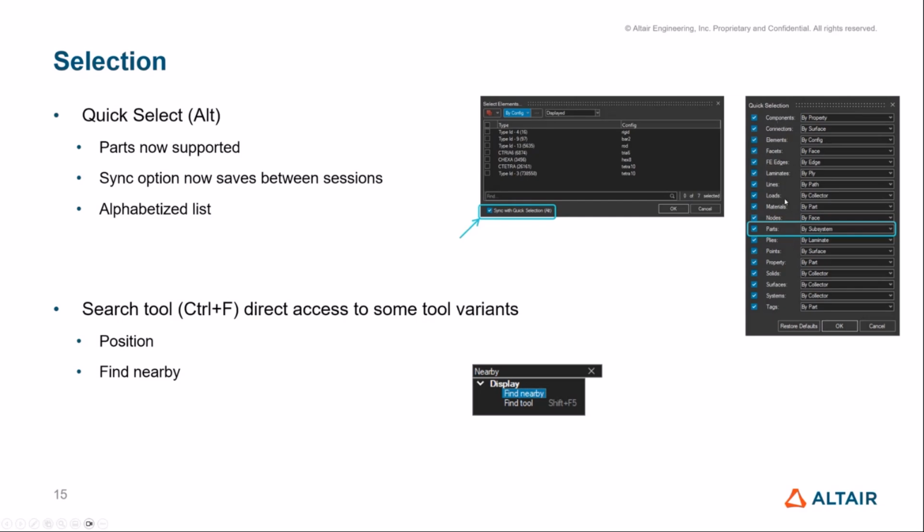Another small enhancement: things shuffled a little bit if you had a little bit of muscle memory in this one, but that's just because we alphabetized it, which was the correct way of doing it. So now all the lists are alphabetized. This is the same that we do with the actual selectors. And then we also added support for parts. This was not there before. So now you can select parts. In the quick advanced selection, the only method that allows you to pick in graphics is subsystems. So that's the one you can assign now. With Alt, you can select parts by subsystem.